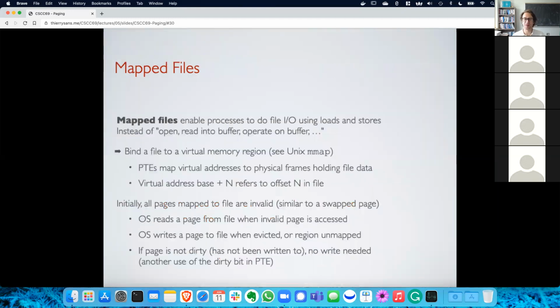Okay, map files. This is something that you also have to do for assignment project 3. So let me explain what a map file is. Let's go back to your favorite programming language, whether it's Python, Java, C, you name it. It's kind of convenient. When you open a file, you get something we call a file descriptor.